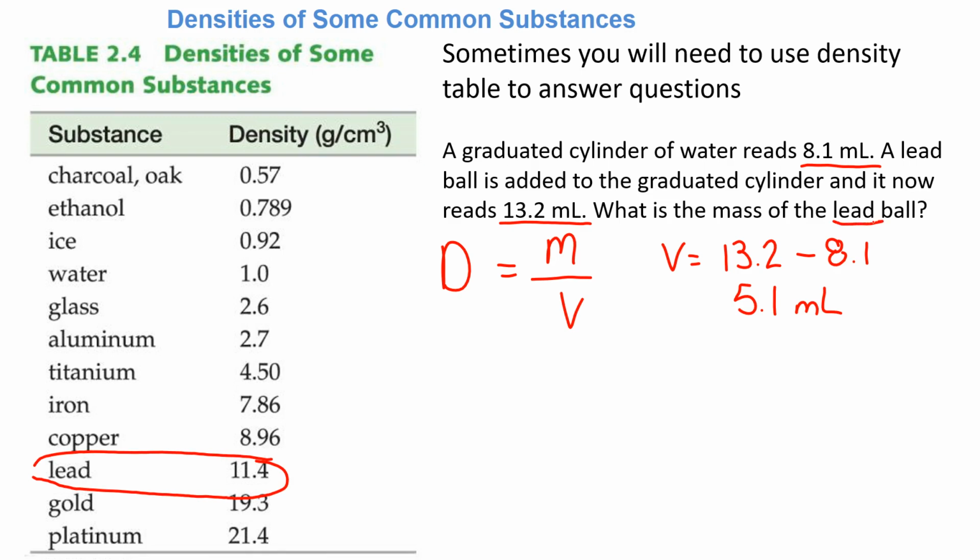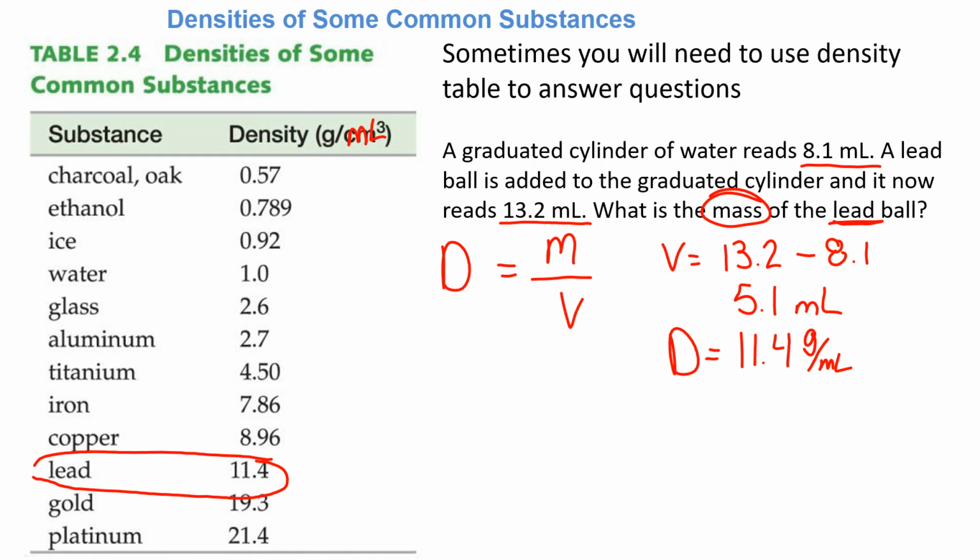All right, so I'm doing this intentionally because this is on test one. A problem like this was usually one of the most missed problems. Students would just see the volumes, subtract, get this number, and answer with this number. They would think that's it. But they didn't read the rest of the question. The question is asking us, what is the mass of the lead ball? And so they weren't realizing they could look up the density. Look up the density, grams per milliliter. I think this one says grams per centimeter cubed, but remember that a milliliter and a centimeter cubed are the same thing. So I can interchange that unit.